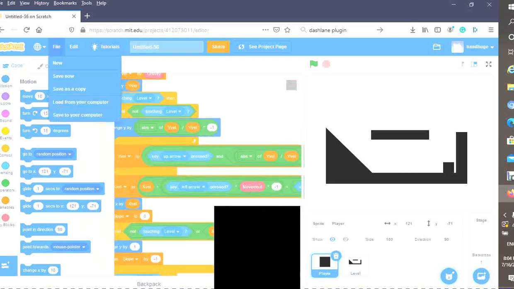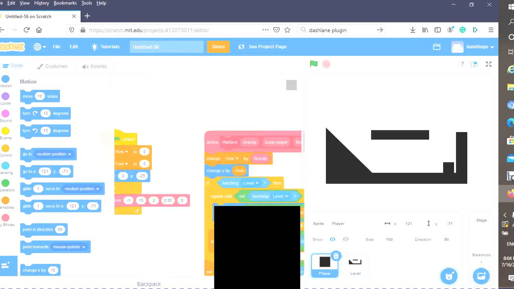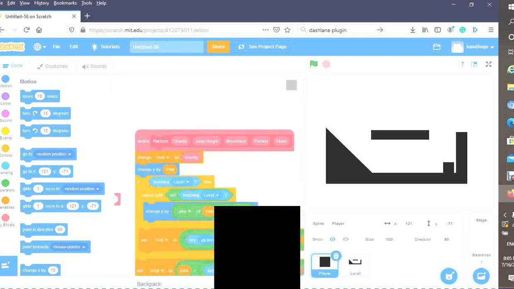This is part 2 of how to make a platforming script. If you have not watched part 1, go check it out. Now, what we did last time was make this smooth script that allows your player to smoothly go around the screen in the smoothest of possible ways. And I'm smoothly saying smooth a bunch of times.